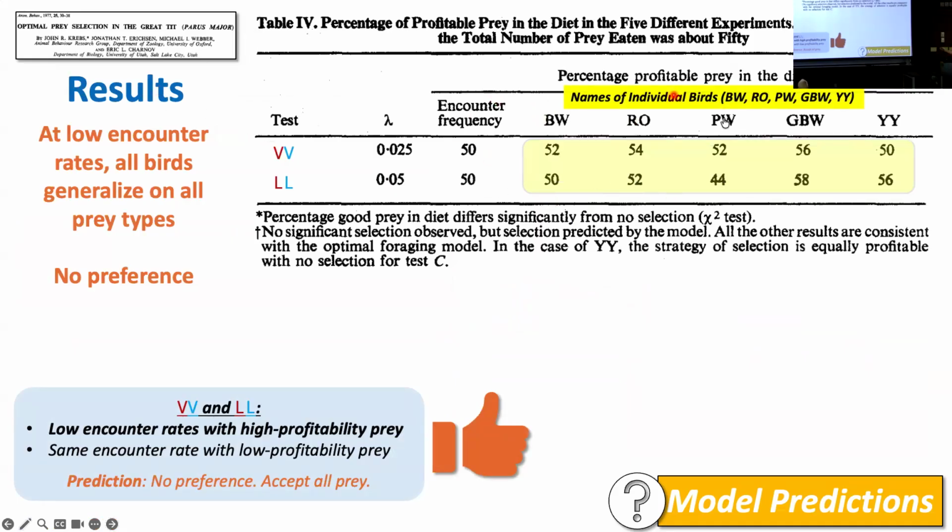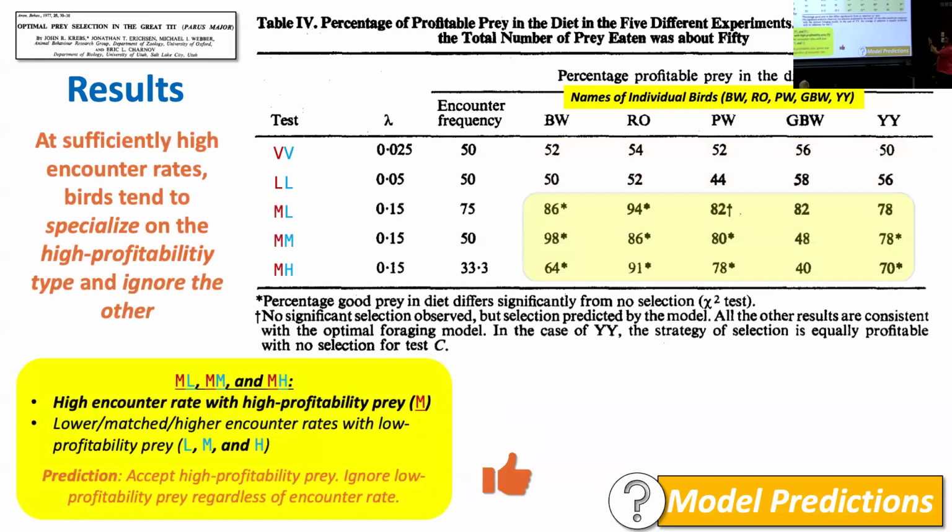And so these are 5 different birds. They're named by their color tags. That's why you get BWRO, et cetera. And what we end up finding is that for the percentage of prey in the diet, at all encounter rates, all birds generalize. Sorry, this is for the yellow portion. So in this case, they eat everything. That's what we're saying here, that all of these are close to 50. This is describing their diet. They encounter them 50% of the time, and so they eat them all. So their diet is balanced between the 2 prey types.